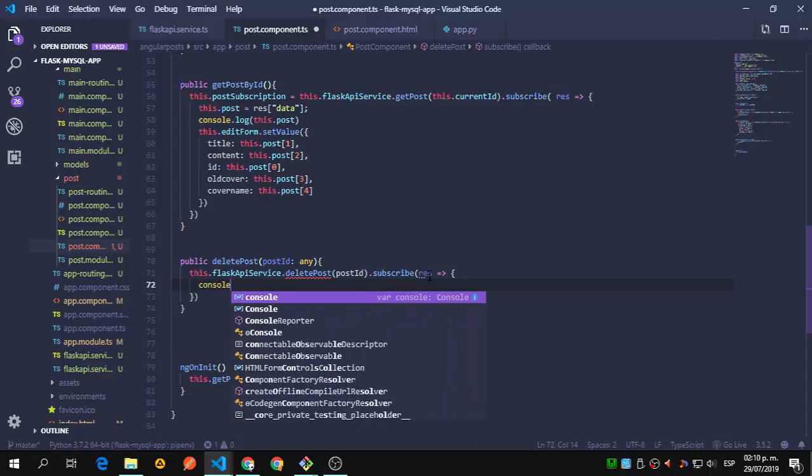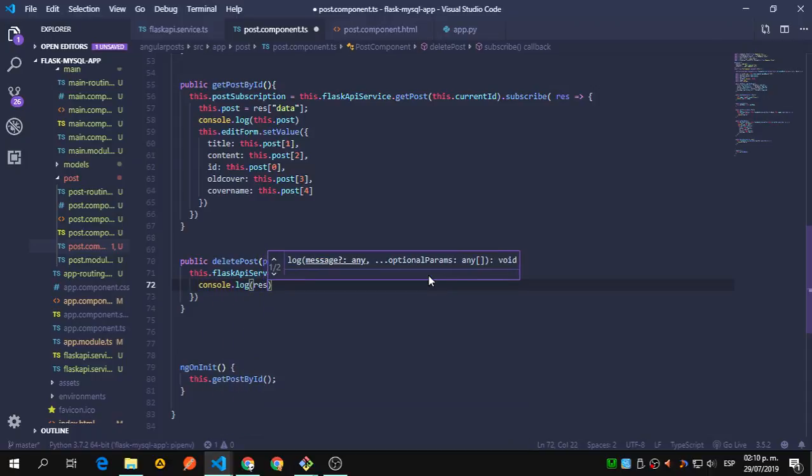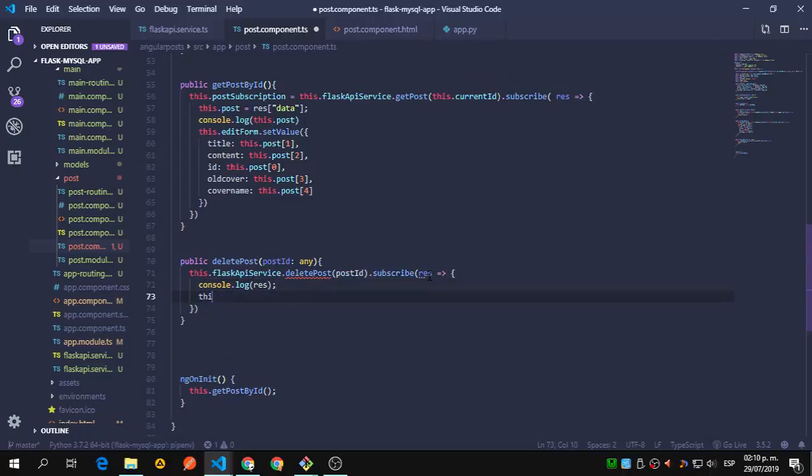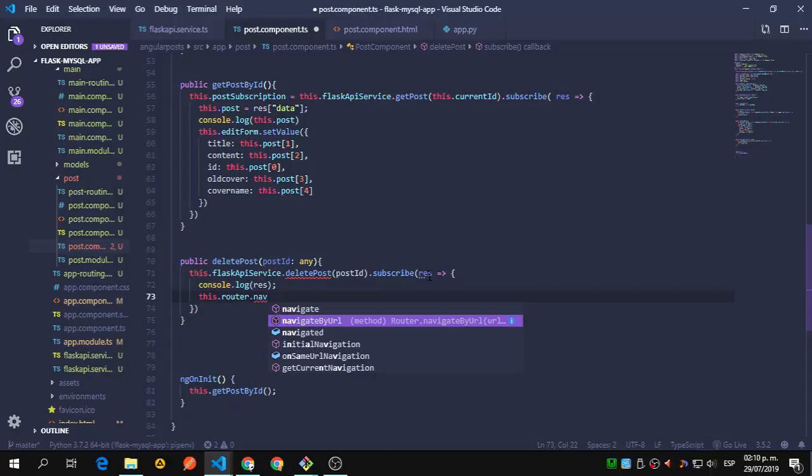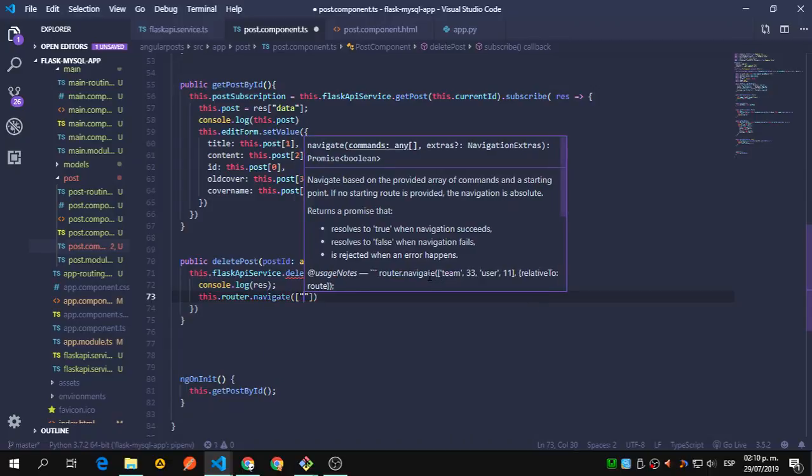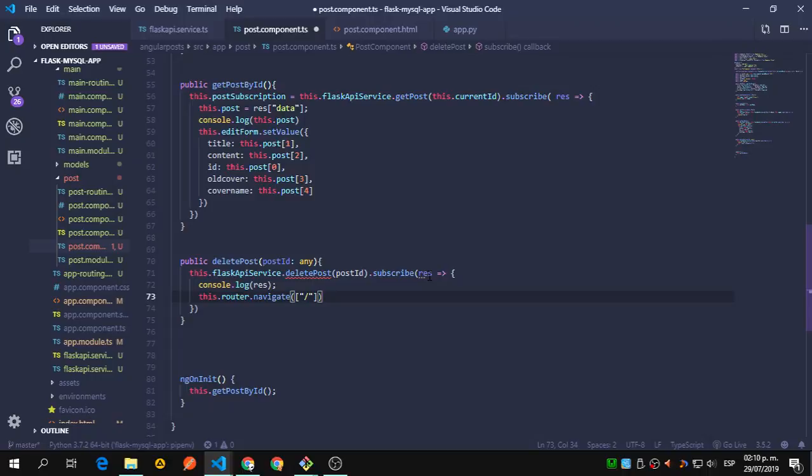Let's console.log the response, and let's navigate this.router.navigate, sorry, and this should navigate us or redirect us to the main route.